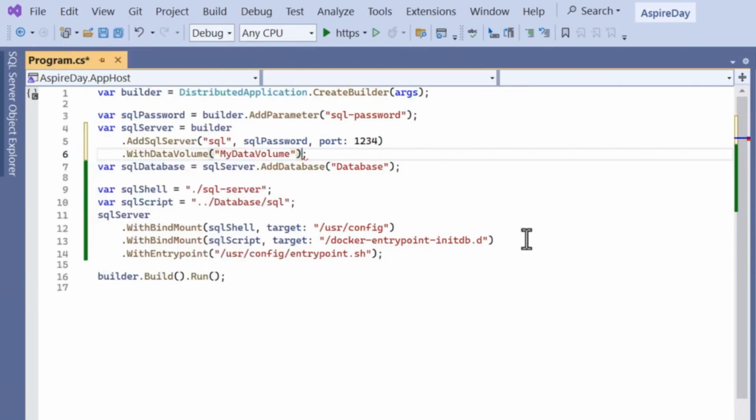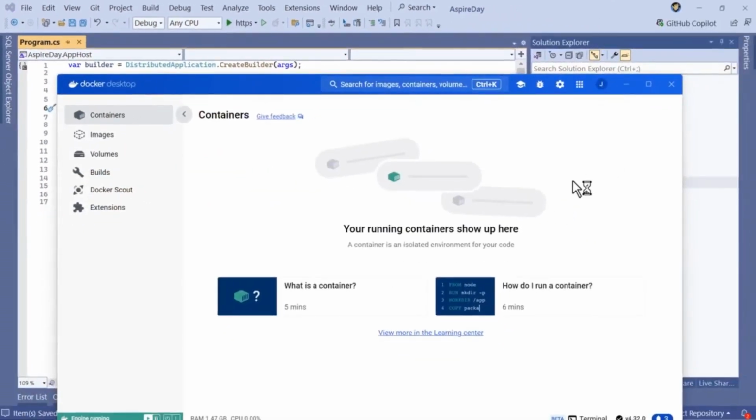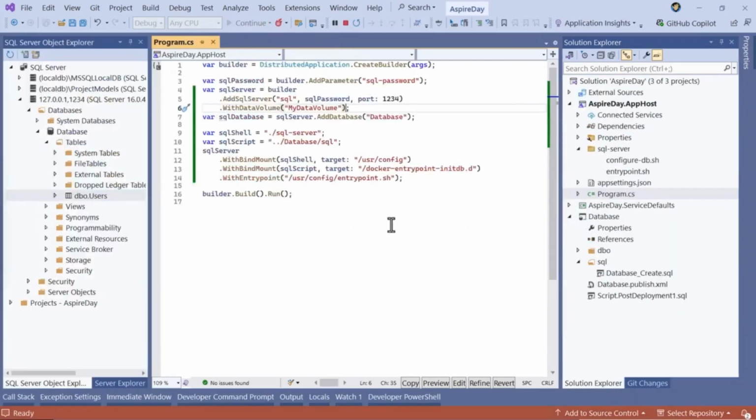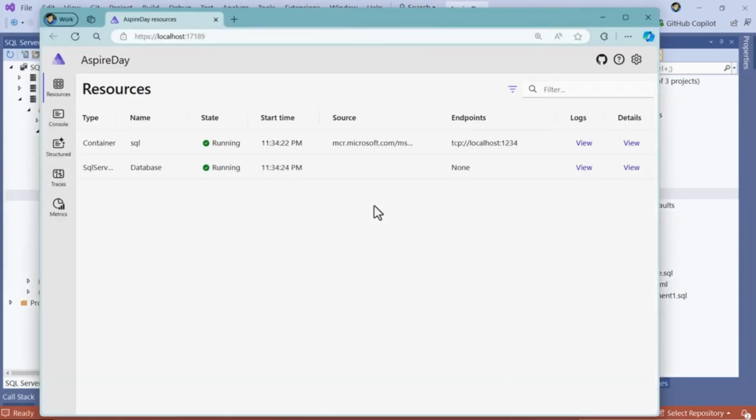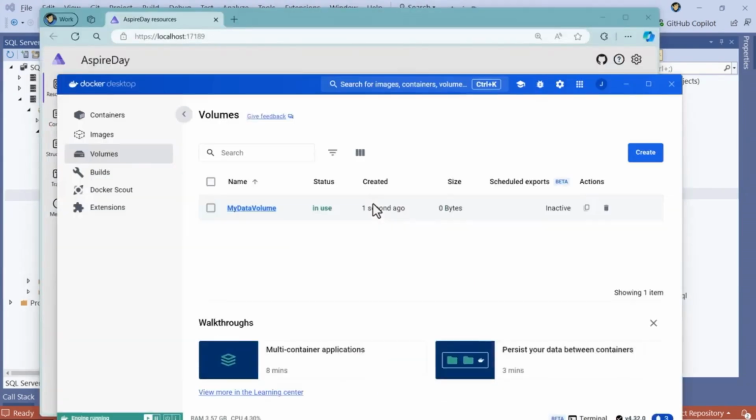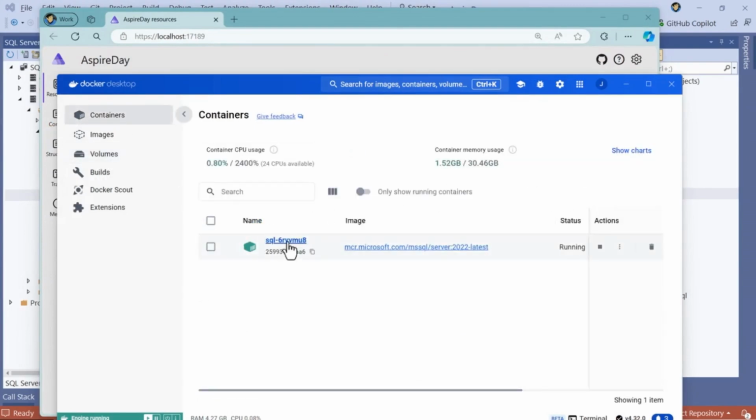And when we run this, let me pull up Docker and show you that when we run this, there are no volumes here. Volumes are managed by Docker Desktop. But once we run this, it will create one automatically. Let me go ahead and just execute this so you can see what I mean. It'll go ahead and create the container behind the scenes. It will create the volume. And so here's the volume, my data volume. So you can see it's in the volumes tab here. I have my container here and it's using it.